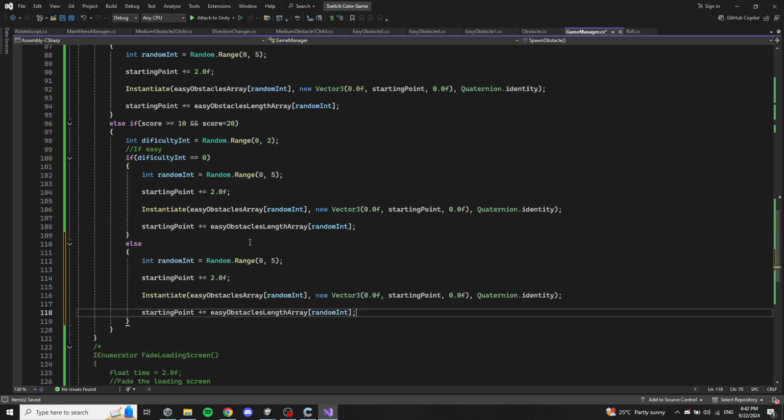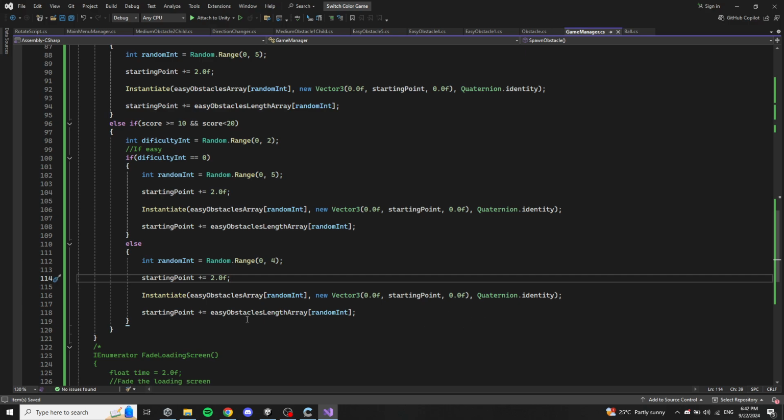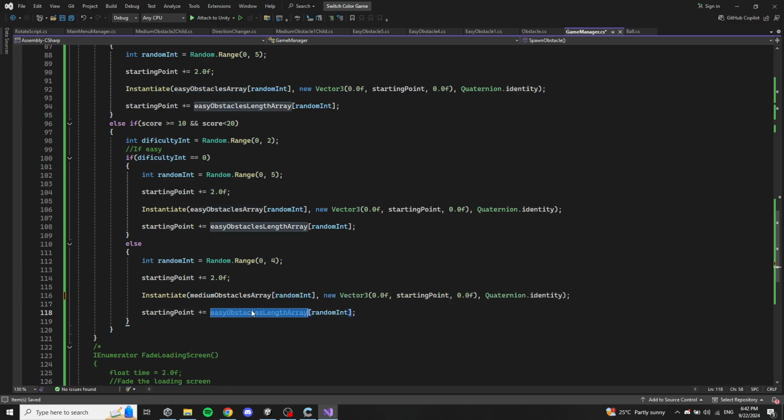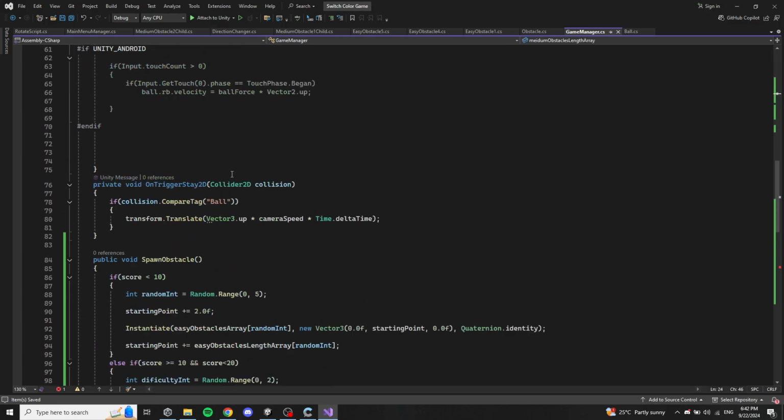So the same here, but here we go from 0 to 4 because we only have 4 medium obstacles. We add some space, the same, but here not easy obstacles, medium obstacles, right? So we spawn an obstacle of medium difficulty.